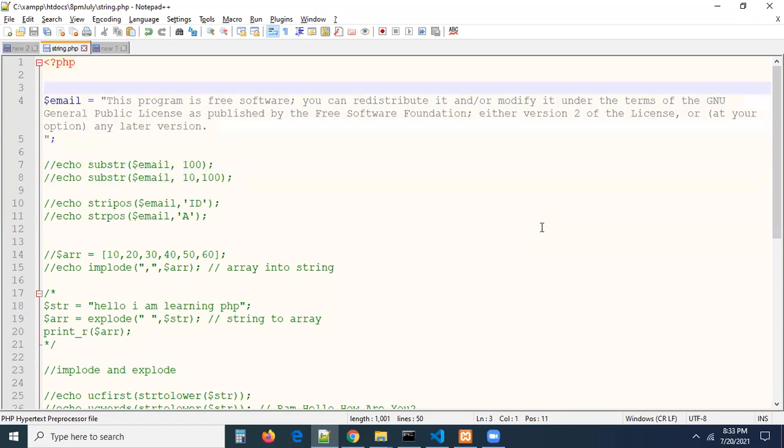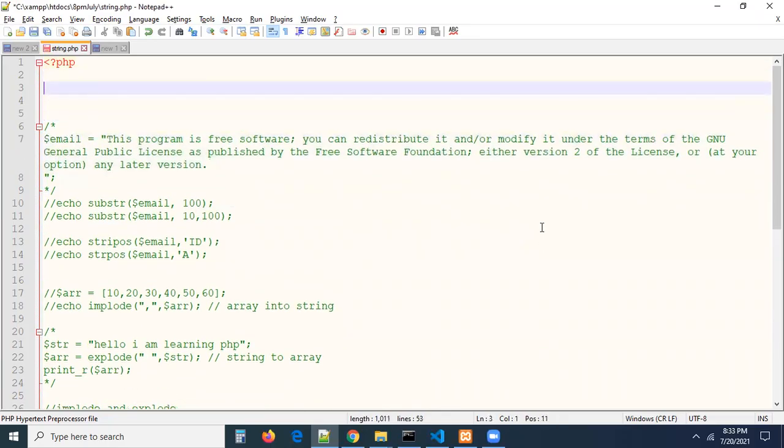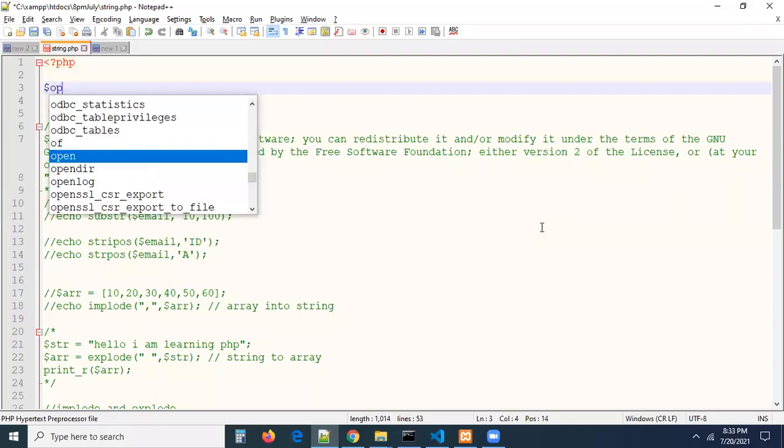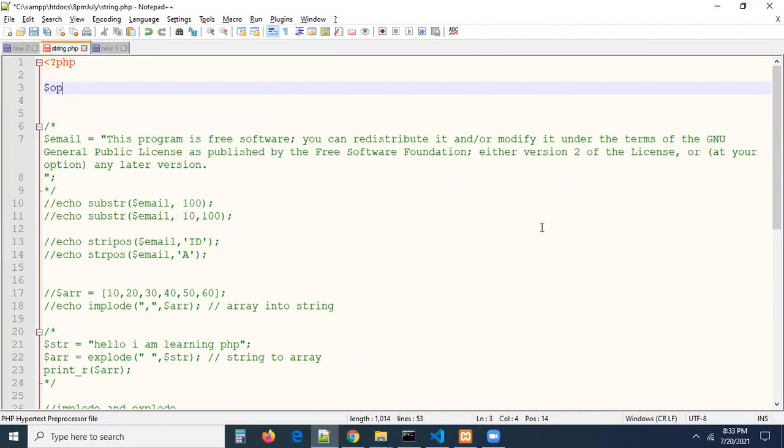Now you can see this method is the most used method. I told you substr, strpos, right? I just want to do one thing, guys. You are going to take $otp equal to, we are going to take some number. You can take a number 1 2 3 4 5 6 7 8 9 0, or else it may be a string also. Whatever it may be, we don't worry about it. Now you are going to take 987 654 321. I reversed the numbers.